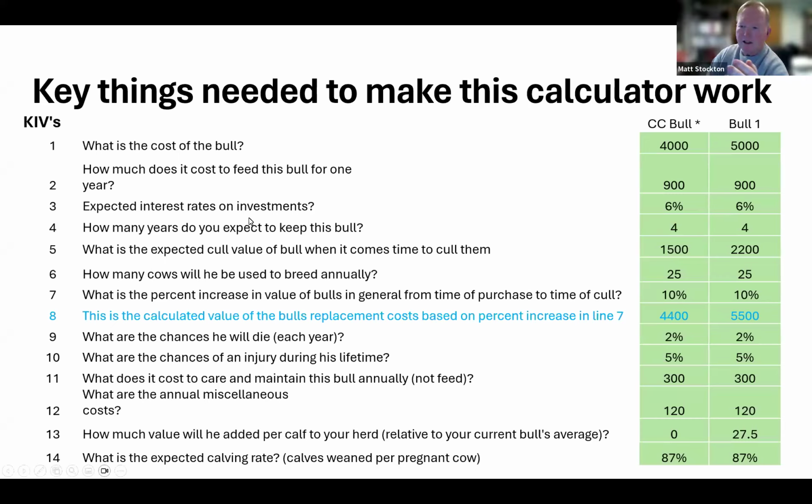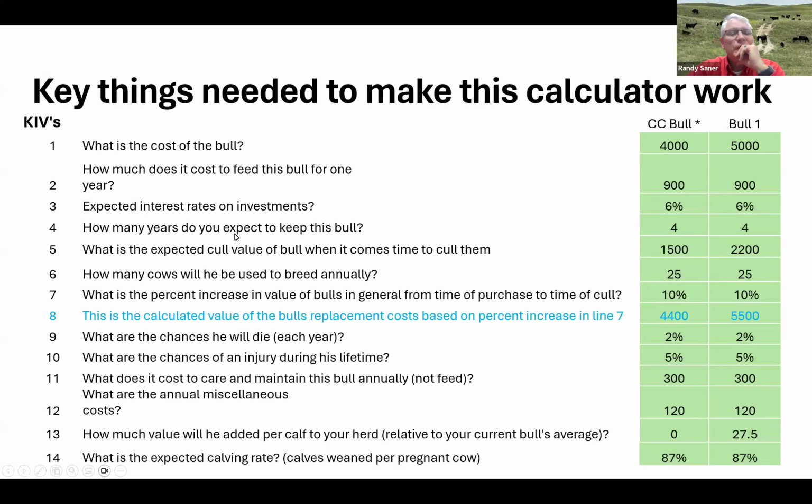Okay, the expected interest rate. What do you think about this, Shannon? Does 6% sound good to you? Yeah, that'd be a great interest rate right now. So you think it might even be higher than that? I think mine is 7.5, Matt. Okay, we are the University of Nebraska, and we have clout with the bank, and they love us, so they gave us 6%. Does that work? That works. But you need to put in whatever reflective interest rate you have, or the opportunity cost and the interest, and all those sorts of things.